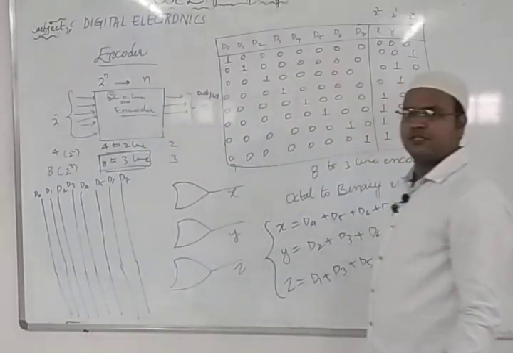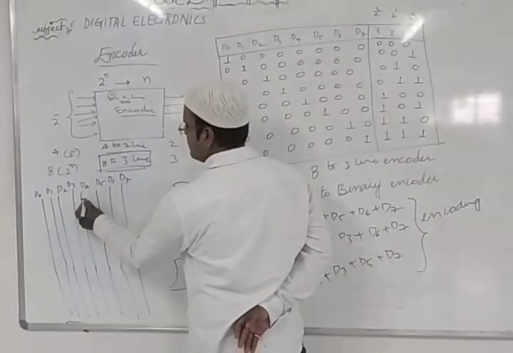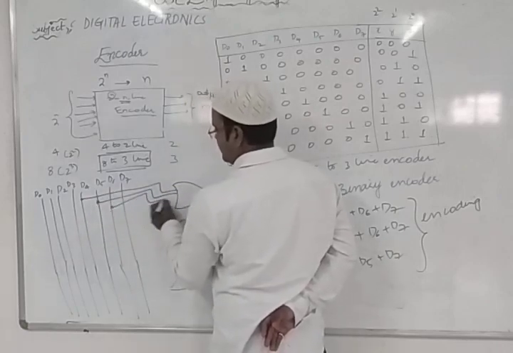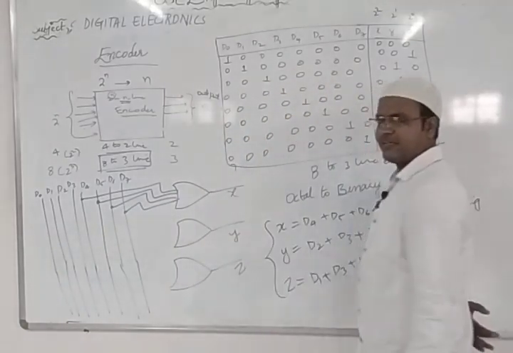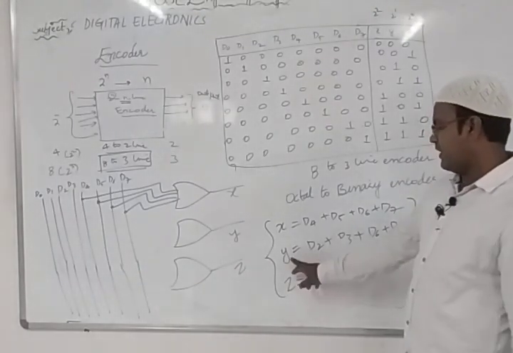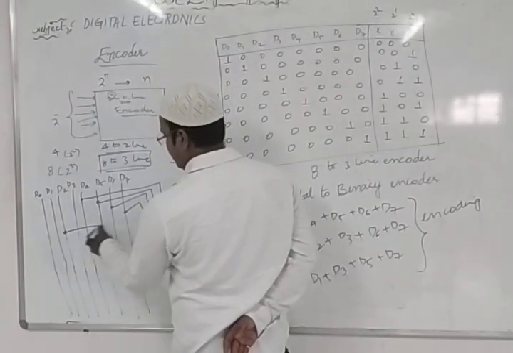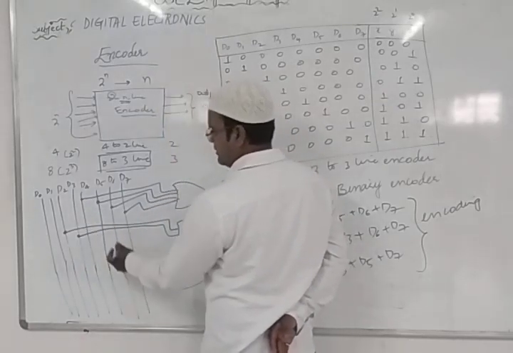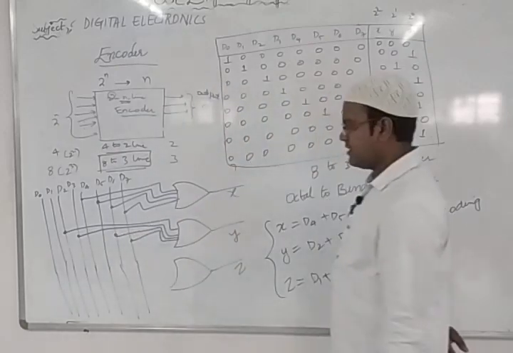So we wrote all these values now. 4, 5, 6, 7. So take the connection from 4. This is your 4, 5, D5, 6 and 7. So we got the first output for X. For the output of X, the encoding sequence is done. Next for Y: 2, 3, 6, 7. So we'll take the values from 2. This is your 2. Next is 3. 2, 3, 6 and 7. So we're done with the second output Y.